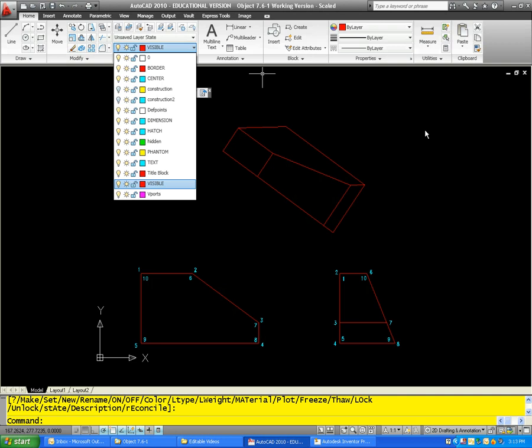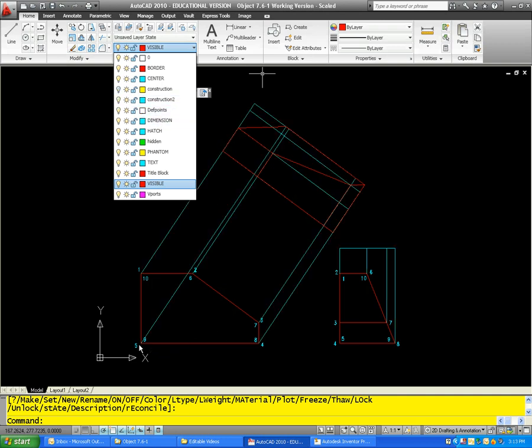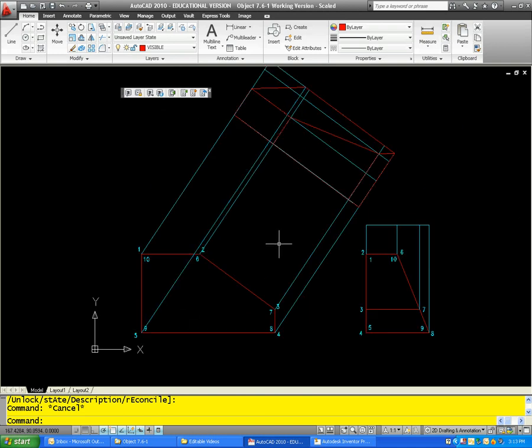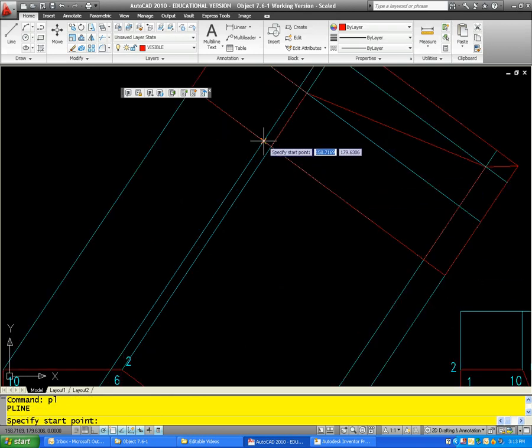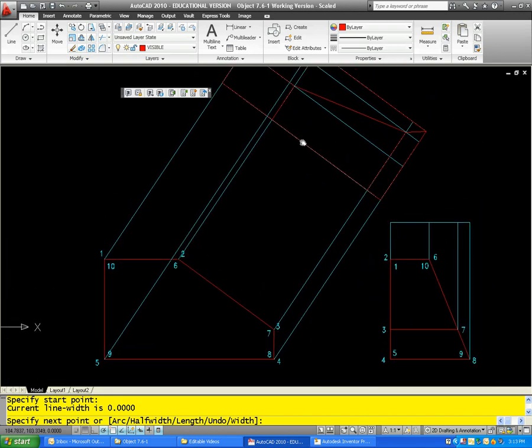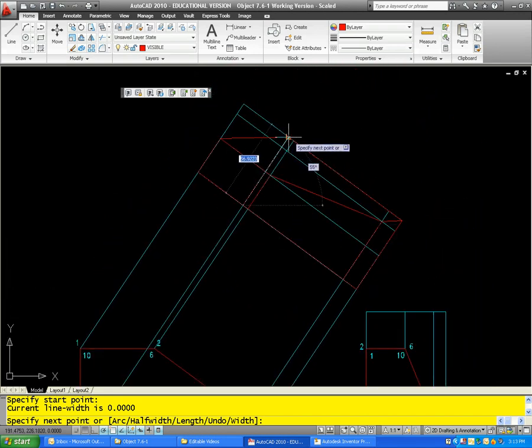Now we still have some hidden lines to deal with, so let's do that. Okay, now we know we're going to have a hidden line between points 5 and 9. Okay, that lies around the back of the object, but it runs completely across. Okay, so point 5 would be right here. Okay, and point 9 is all the way on the other side.